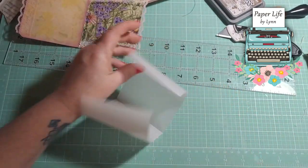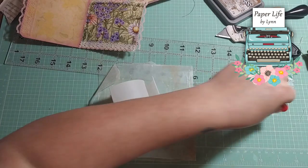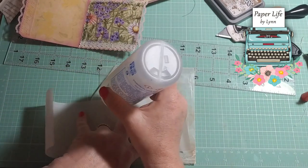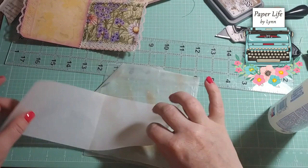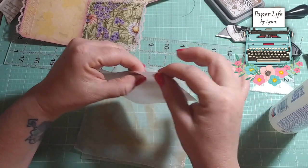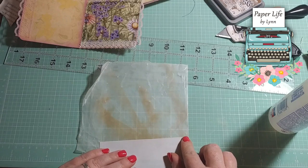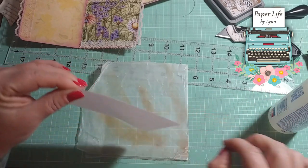So let's see. In order to get this to hold together a little bit for me and make it easier while I sew it, I'm just going to use some Fabri-Tac. I'm going to run a bead down the sides, like so. Probably should have kept this handy. Maybe not that side. Okay, that side it is, because if I flip it over, I'm just going to get glue on my table. This takes a moment or two for it to tack together.